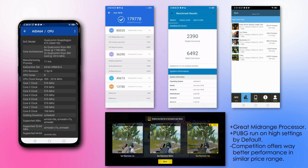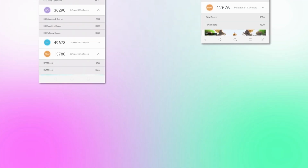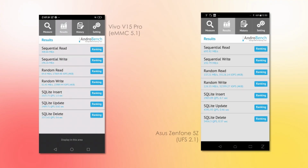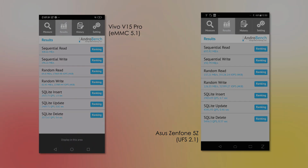First is this phone's processor, which is a very capable Snapdragon 675, but for the asking price of over 25,000 rupees, you can easily get phones with Snapdragon 7 series processors and even Snapdragon 845, which offers way better performance. Same is the case with its storage. At this price point, you can easily get phones with UFS 2.1 storage, which offers much higher read and write speeds compared to eMMC 5.1 storage offered in this phone.